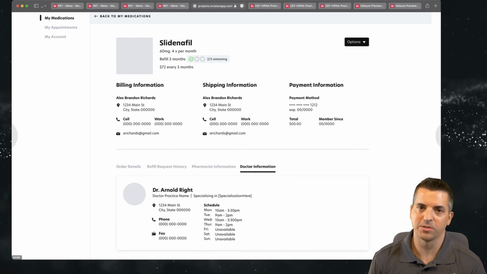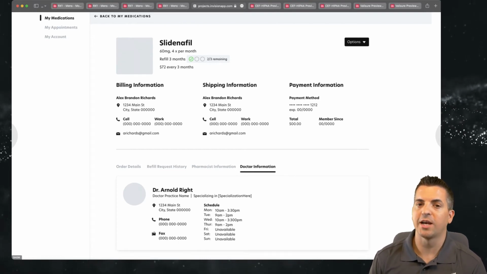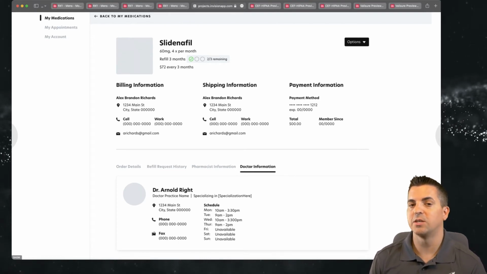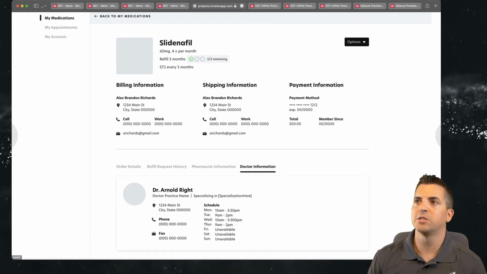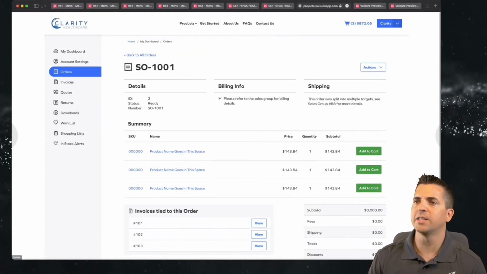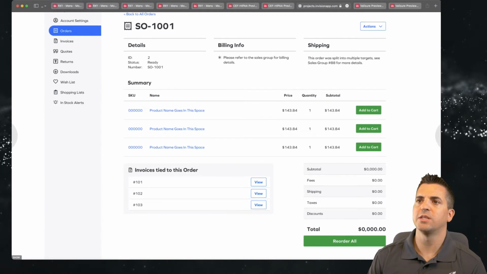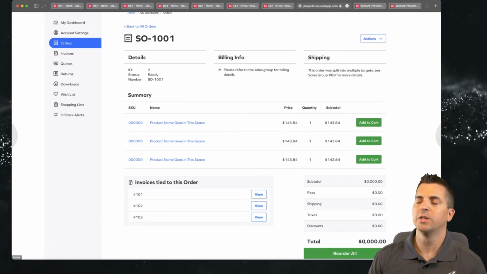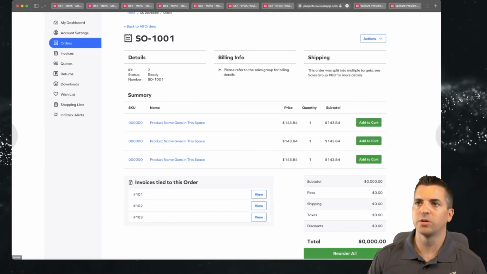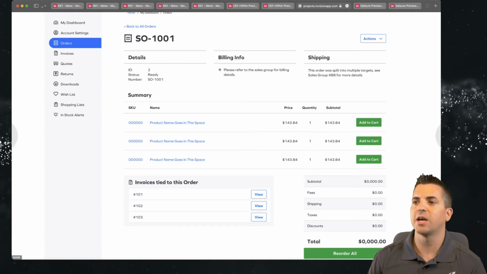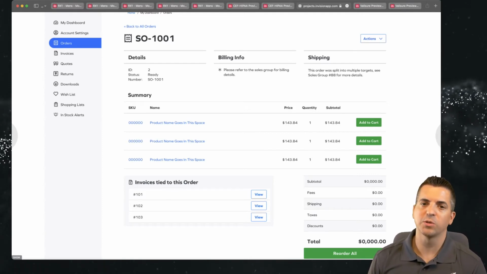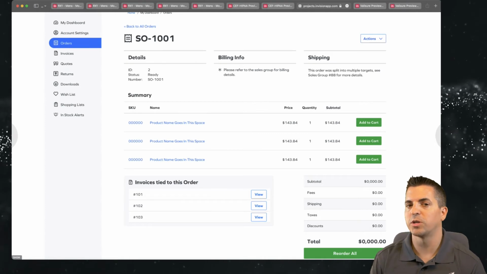You can have both of those. You can have these views apply depending on what items are in the order and the composition of that order. And then finally, one of the other things that's interesting is looking at the grouping. So this particular order now is showing invoices tied to the order. So it's possible to break out invoices so that someone can then pay.